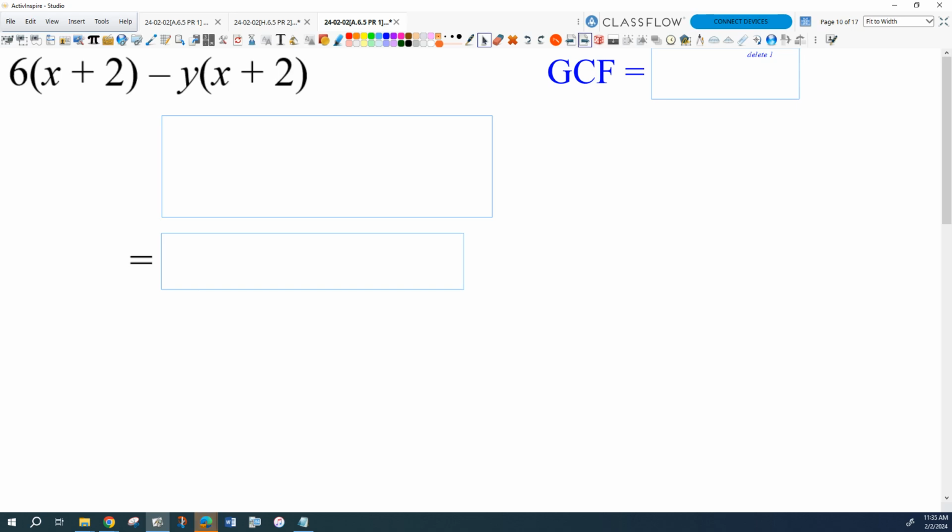Okay, what about this one? This is a little tricky. Do we need to distribute? No, we don't want to distribute. I mean, we could, but we don't really want to. I can already see people looking at this. They're not sure what to look at, because this is not really written in polynomial form.